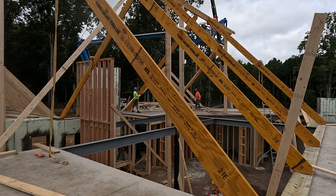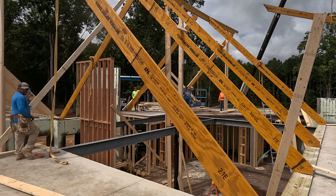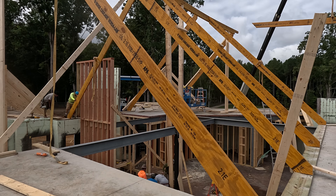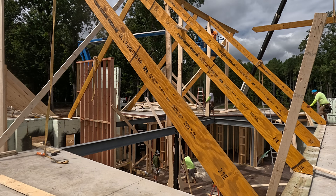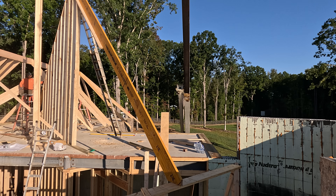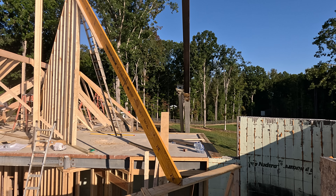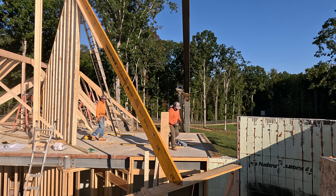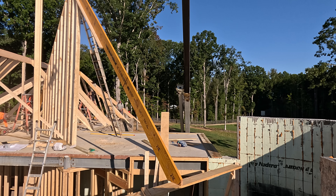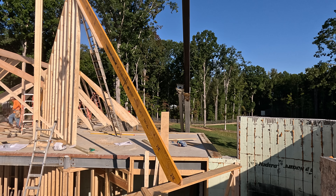When you want a certain design, sometimes you have to do whatever it takes. The ridge beam you just saw set was only half of it — we had to add another ridge beam to the end: four LVLs on one side, three LVLs on the other side. It's going to stay like that for a couple days. This video covers about three days as they work on different areas. The far right is the curve of the breakfast area, and coming left that area is over the guest bed, which gets a lower roof — maybe an 8-12 pitch. That wall you see in the first third of the screen is all gable.